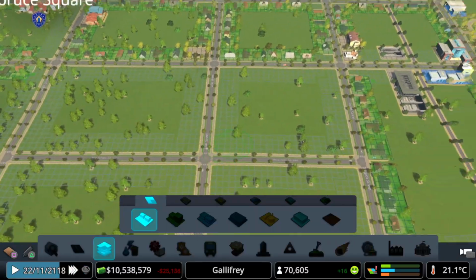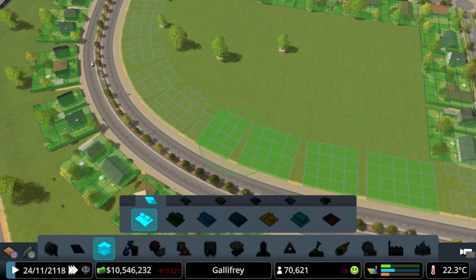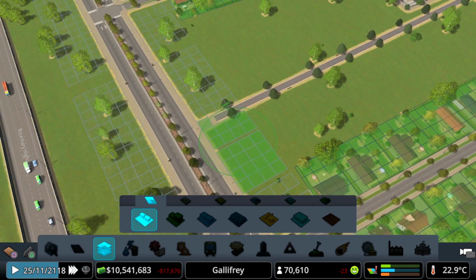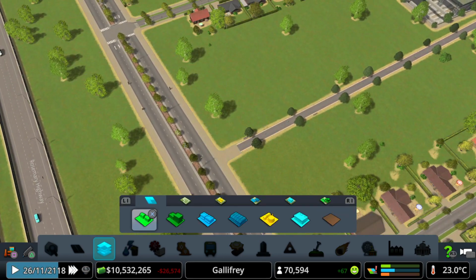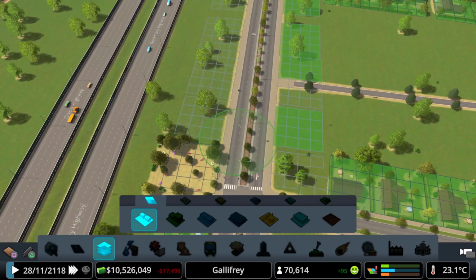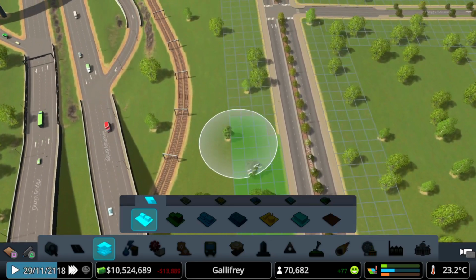Right, let's... Just before we wrap this up, we are going to go big on trying to get as many people as possible. Oh, hang on, that's going to be wrong. I want as many people as possible here in the hope that they might go to the university. So I'm just going to go... Well, we'll go a bit further.